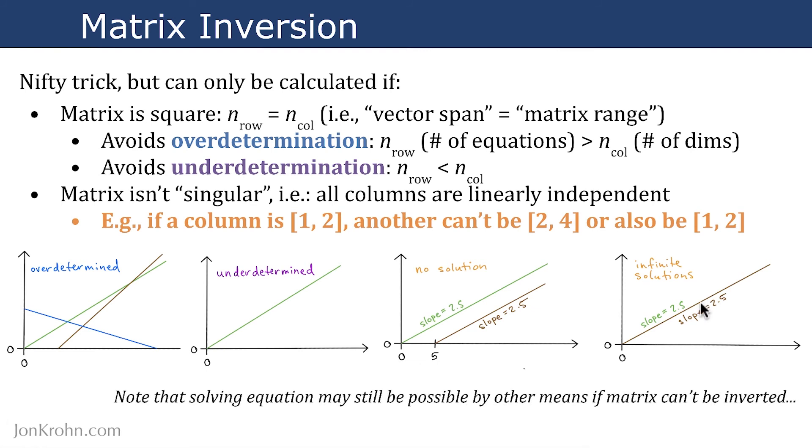So this means that we don't have parallel lines like this where there's no solution, or the exact same lines like this where there's infinite solutions. The key thing to note here, however, is that solving these equations may still be possible by another means, even if the matrix can't be inverted. And that is something that is going to be a big part of this linear algebra 2 subject. And this is really important because machine learning systems are almost never having perfect squares that we can invert. Typically, we have over-determined systems, though there are also some situations, for example, in deep learning where we have highly under-determined systems. So these over-determined situations arrive where we have many more data points than we have unknowns, as might happen if you have thousands of house prices, but only a dozen unknowns in your regression model.